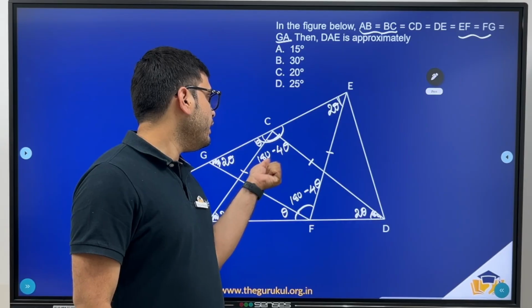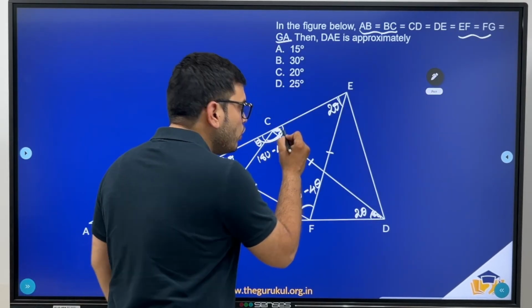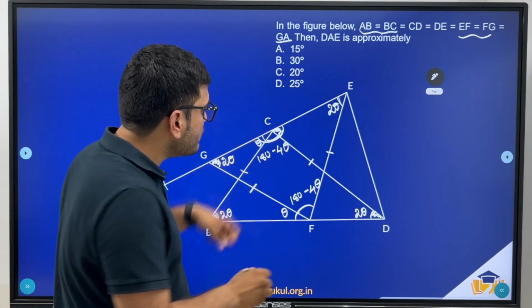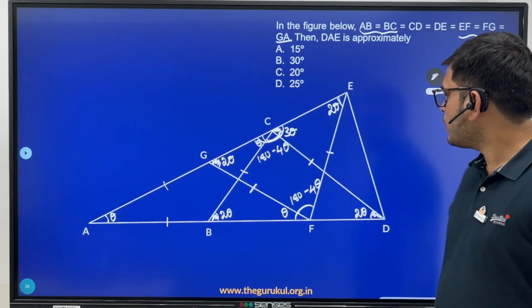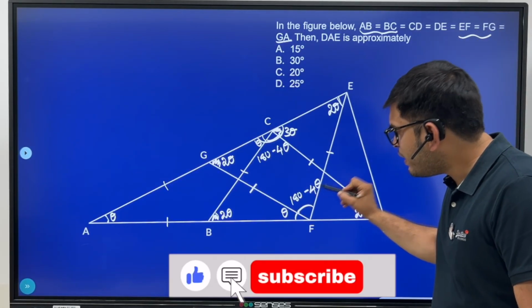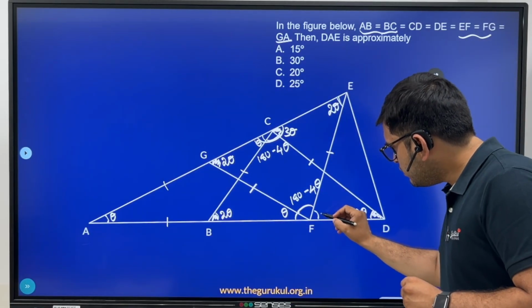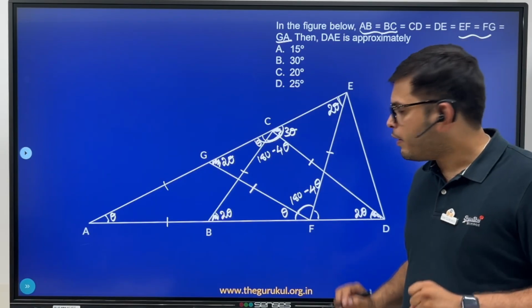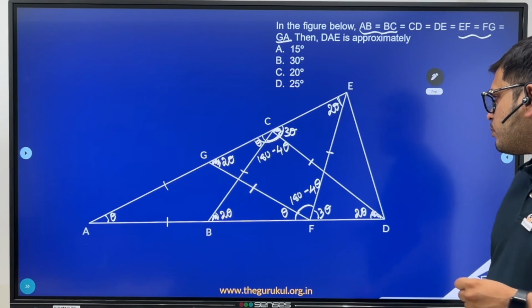Now, all these three should add up to a straight angle 180 degrees. Theta plus 180 minus 4 theta, 180 minus 3 theta, plus this angle should be equal to 180. So that means the measure of this angle is 3 theta. And similarly, theta plus 180 minus 4 theta, 180 minus 3 theta. Now, the sum of all these three angles should be 180 degrees. So, the measure of this angle should also be 3 theta.